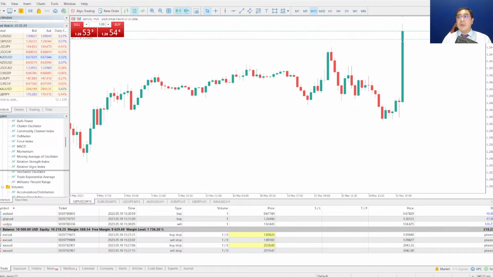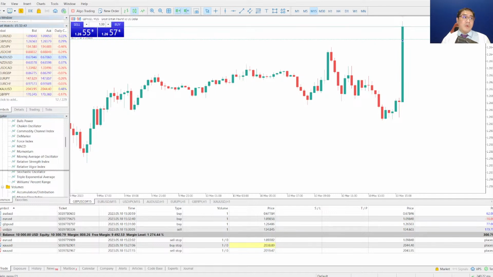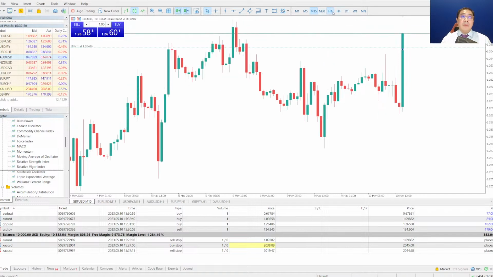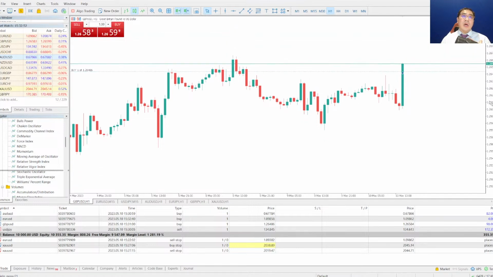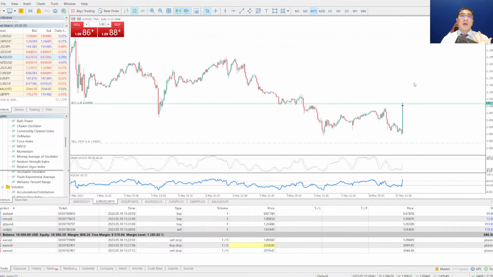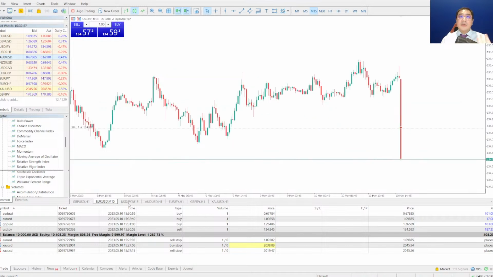I just put a sell stop on the pound USD. Is that okay? I would cancel the sell stop actually, because I think the buy stop got triggered for this one here. Now remember, I was actually giving this one here a little bit more room, right? Something just got triggered again. The Euro USD just got triggered. Now everything's running. So I'm giving it a little bit of room to go, and I'm not really too concerned because, as I say, with CPI, it's okay to give it a little bit more room, right?